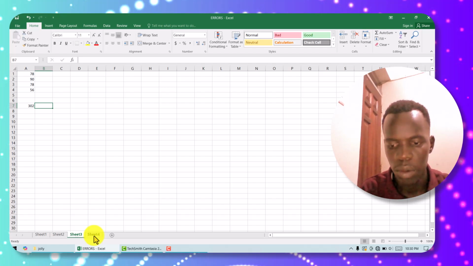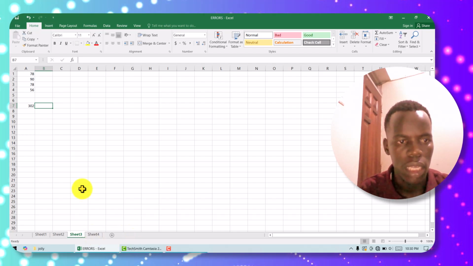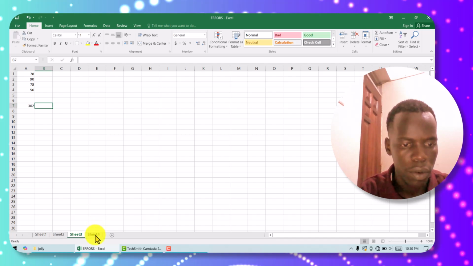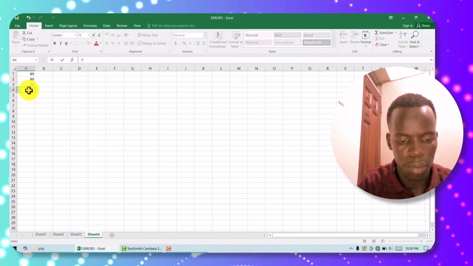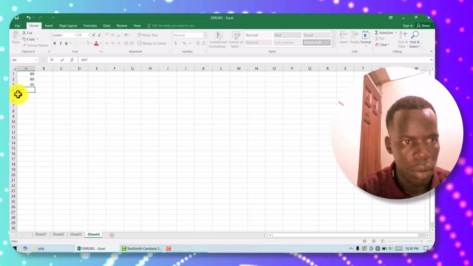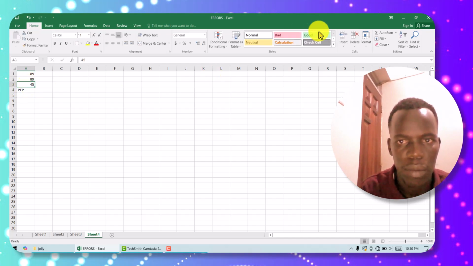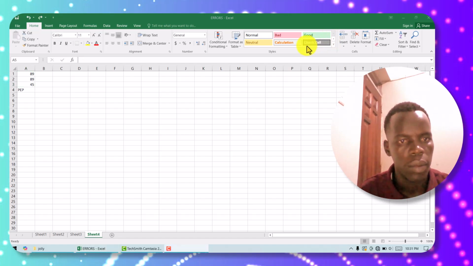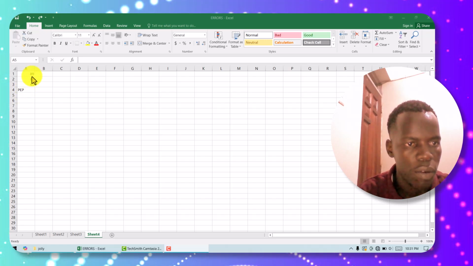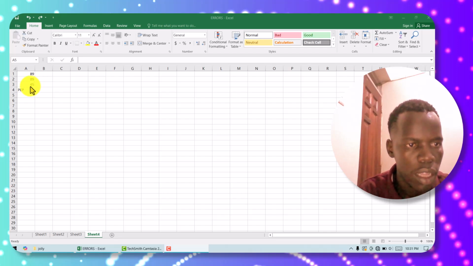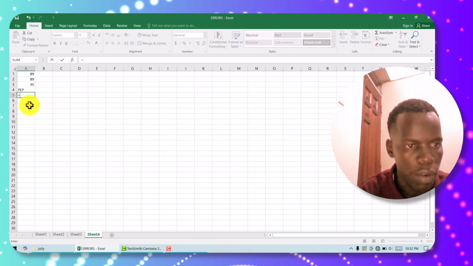Then hash value will happen. The hash value happens when one cell is not having a numerical value. Assume I have this, then I include a word, pep. This is not a numerical figure, this is just a word. So in this hash value, you can have an error coming when you have one of the cells not having a numerical value like this. If I try adding this, you will see the hash value error coming in.